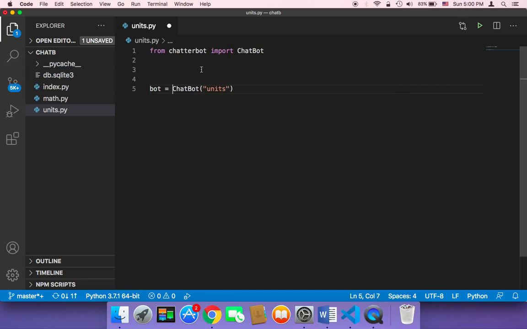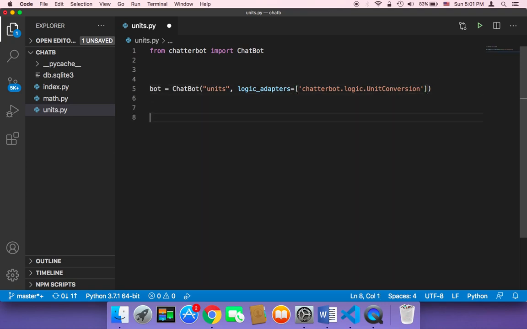I'm going to store the object in a variable called bot as usual. And then the most important thing is the logic adapters, the adapter that we want. The adapter that is capable of converting units is called unit conversion. So first we want chatterbot.logic.UnitConversion, and we are done creating this object.